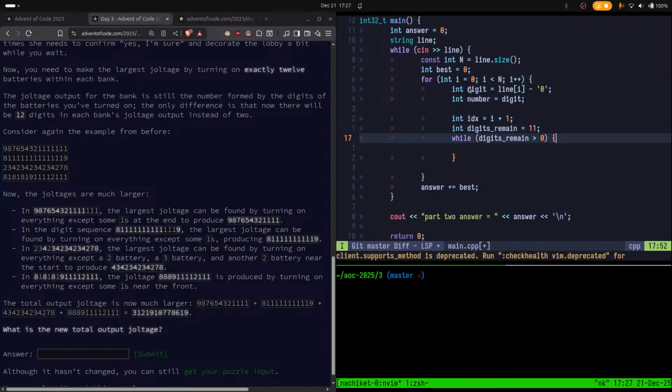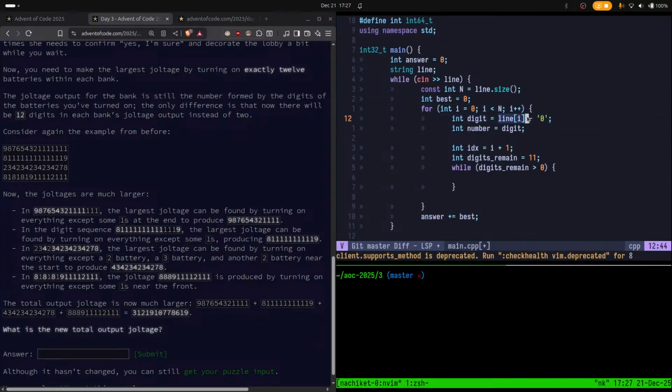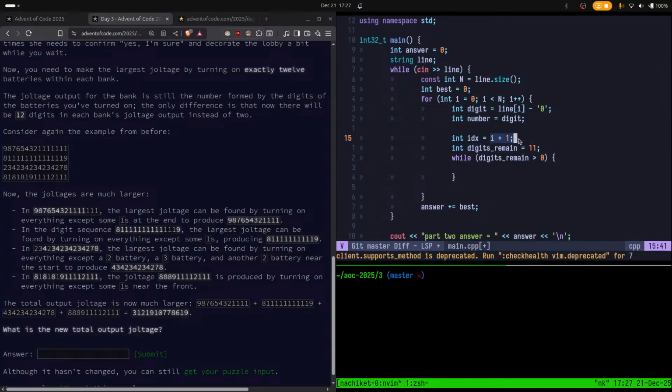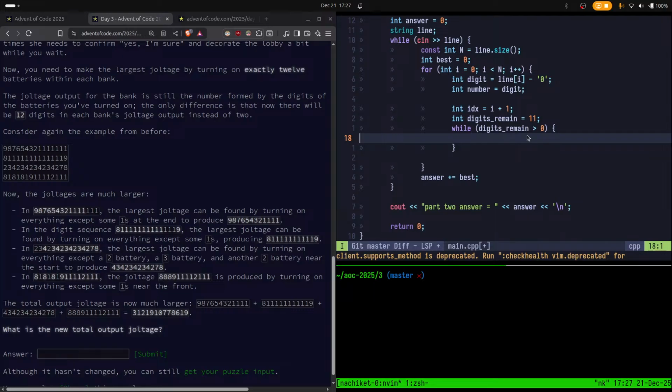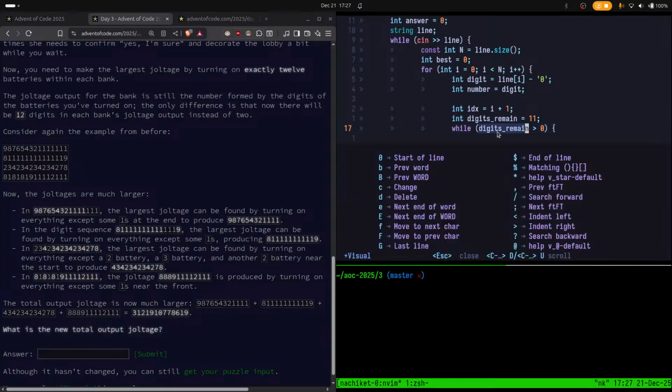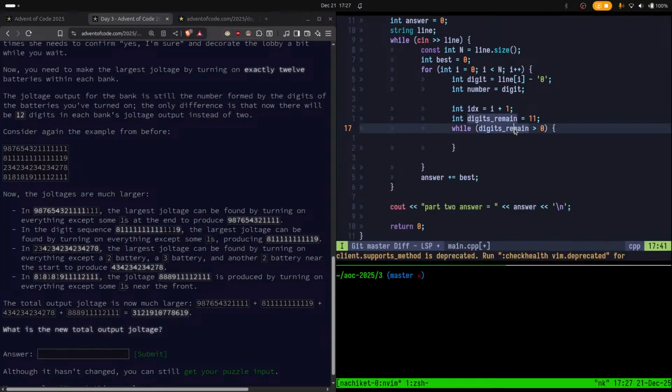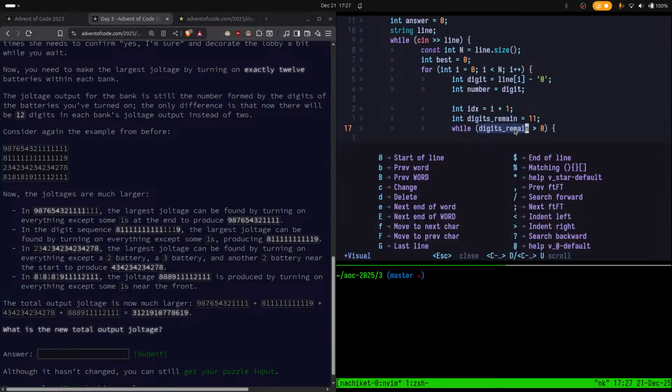Since we have chosen a single digit at index i, the next range starts from i plus 1. I need to find out by moving to the right what is the highest number after choosing which I can still create a 12-digit long number.